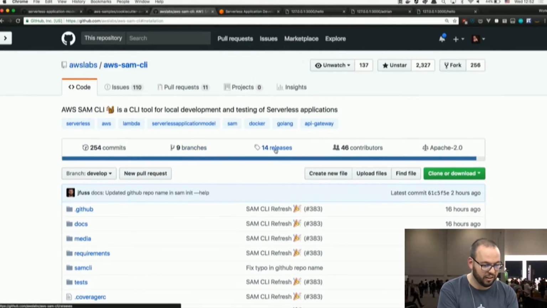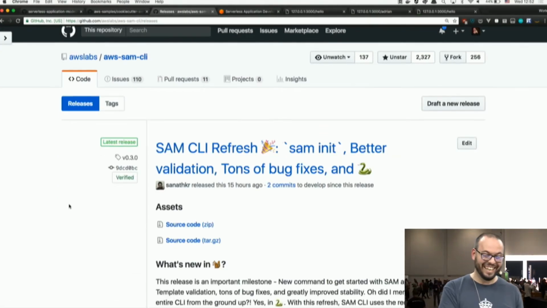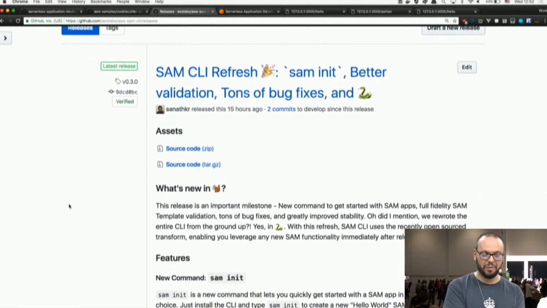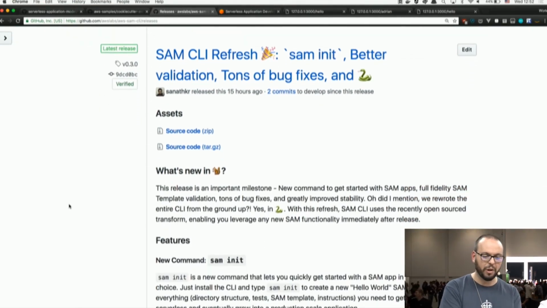Yeah, so let me share something interesting, at least for me, one of the most exciting as well. And actually, big shout out to Jacob, Sanaf, everyone behind SAM CLI. They've done a ton of work on this. So if we go to releases, because in the meantime we're here. And you show the commits, still 16 hours ago, yeah, people were working hard. So again, shout out to everyone, Rebecca, and everyone else behind the scenes.